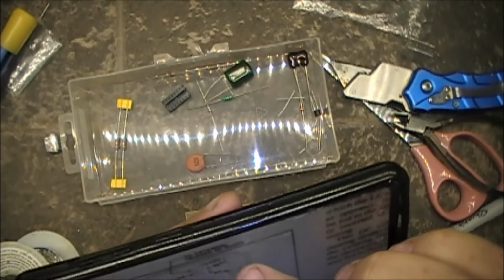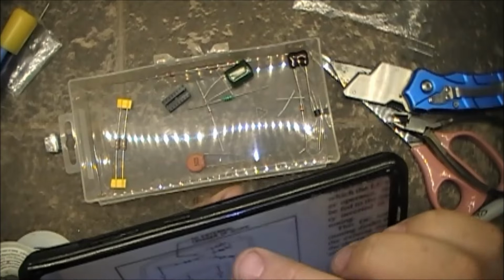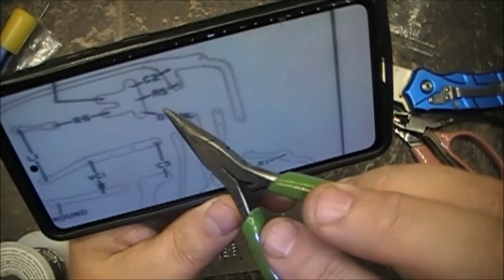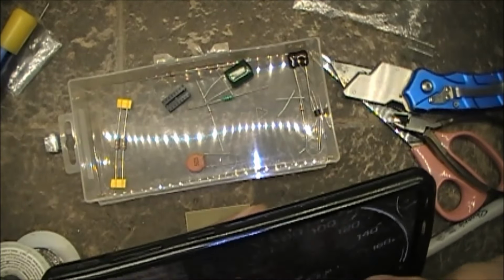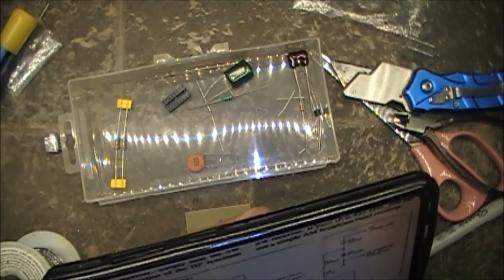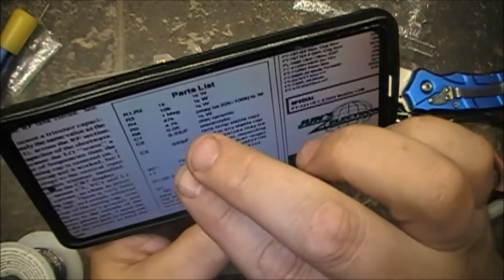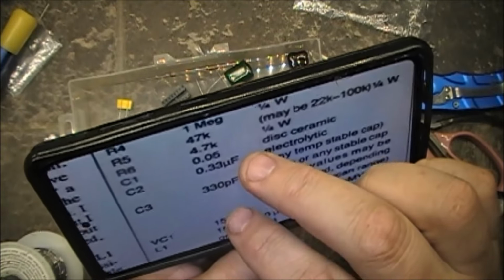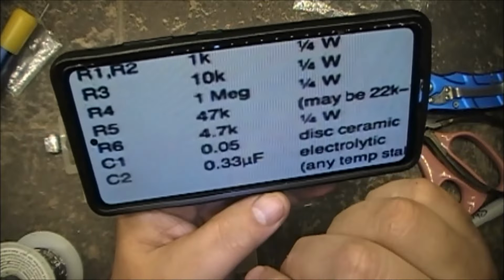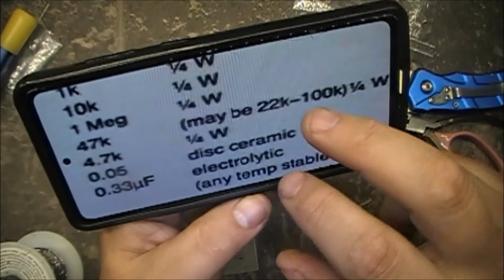So R5 is right here now. We just put in R6 right here. This is R5. Now, the parts list for R5 calls for 47k. Okay, so R5 calls for 47k, but it may be 22 to 100k.